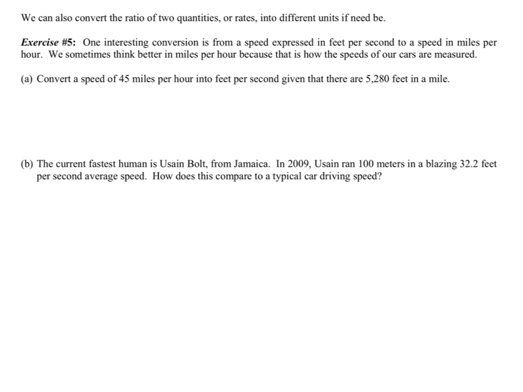a mile. So there are 45 miles per 1 hour, and we need to cancel out miles. So in 1 mile, there's 5,280 feet. So we've done the first part. We have canceled out miles to find feet. Now we need to get to seconds. So we need to cancel out this hour right here.